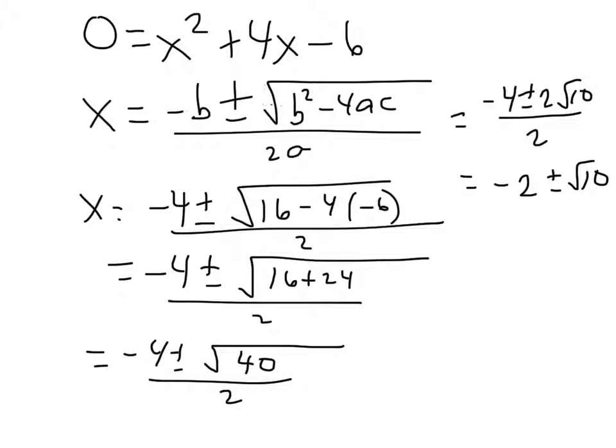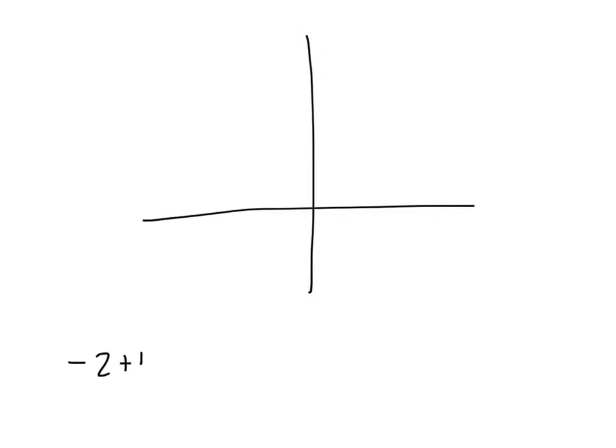So that if I want to start trying to graph this, I'd have to plot -2 plus or minus root 10. So -2 plus root 10, well, you should know that root 10 is going to be a little bit bigger than 3. So -2 plus something a little bit bigger than 3 is going to be roughly somewhere around 1-ish. So that's here. -2 minus root 10 is going to be -2 minus around 3-ish, which is going to give me around -5. So I plot that. So now I have my two x-intercepts.